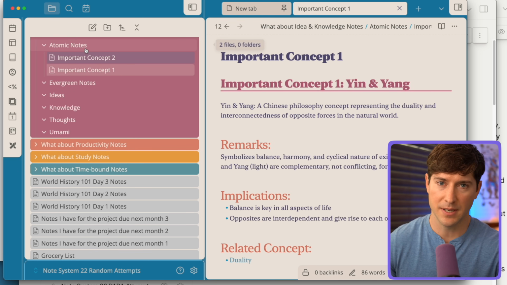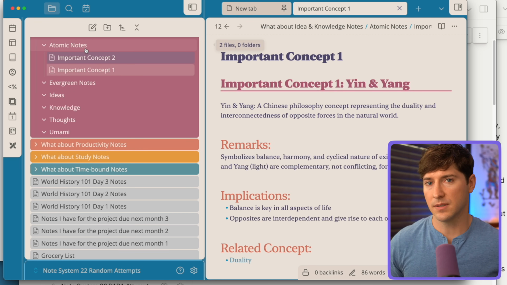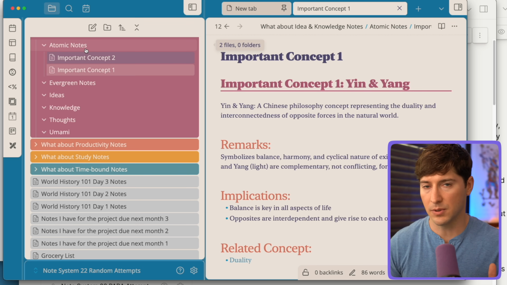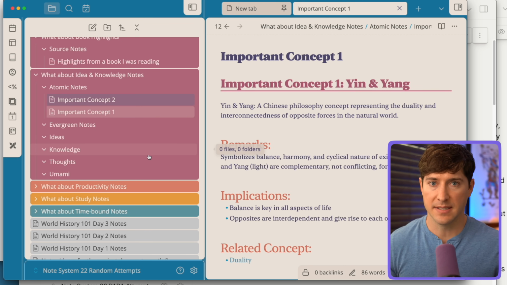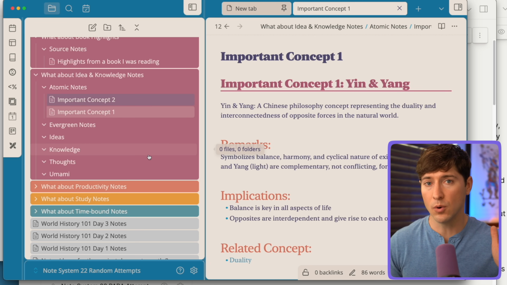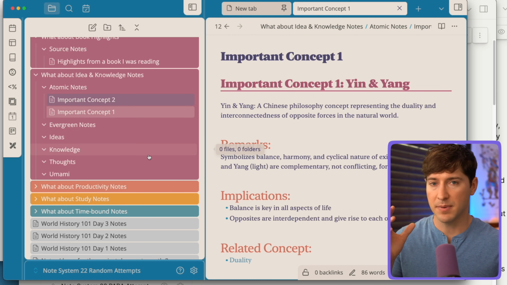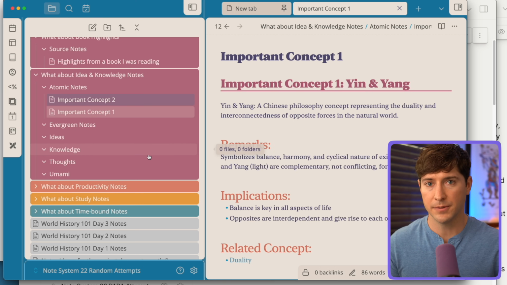Can you see what's happening here? This is what happens when we try to folderize idea and knowledge notes. There's no easy way to do it, and this is the best example of where a folder title has to match the type of note it is, and this is a fantastic example. No one talks about this, but this is where you want a folder title to be as fuzzy as the type of stuff that it holds on to.